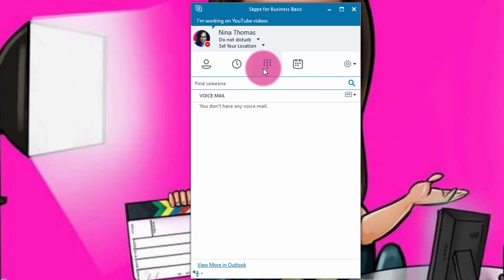This one is when you have your phone set up. A lot of companies will set up your online phone, your voice over IP, which is what we're used to calling it, but there are several different options where you can have a phone number, you can dial out, you can answer calls on your Skype, you'll have your voicemail. A lot of this would have to be set up by your company. I don't have it set up in my Skype for Business. It's just not something I use.